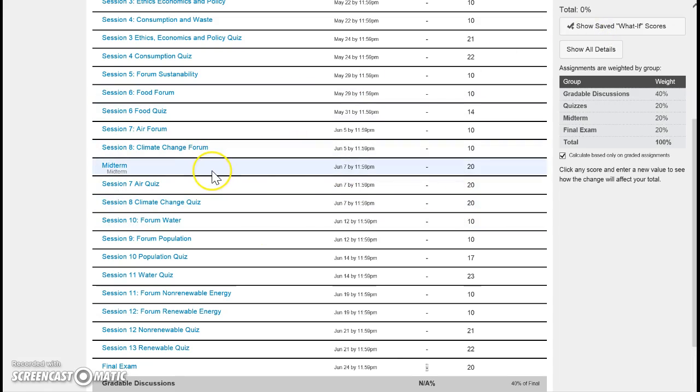The other thing I get a lot of emails about from students is, Professor Benjamin, 2 of my quizzes are grayed out, and why are they grayed out? Well, they're grayed out because if you read your syllabus in detail, you'll actually see that in some of the groups, some of the things are dropped. So for example, in some semesters, I may be dropping a forum post, or maybe I drop 2 quizzes, your 2 lowest quizzes, or maybe I drop your 1 lowest assignment grade. If that is the case, you will actually see those items will be grayed out.